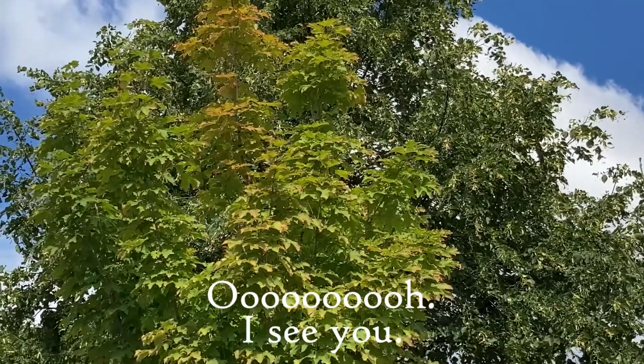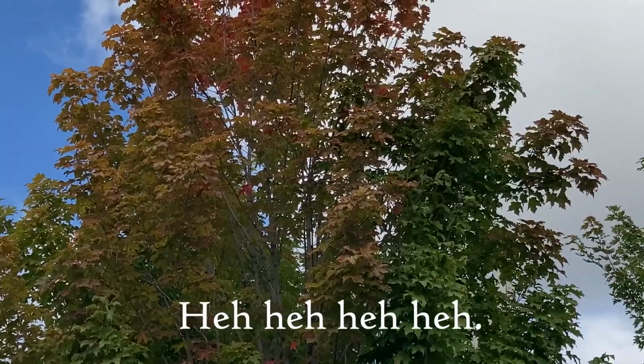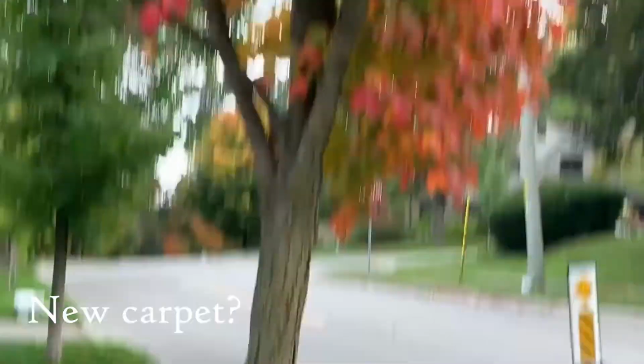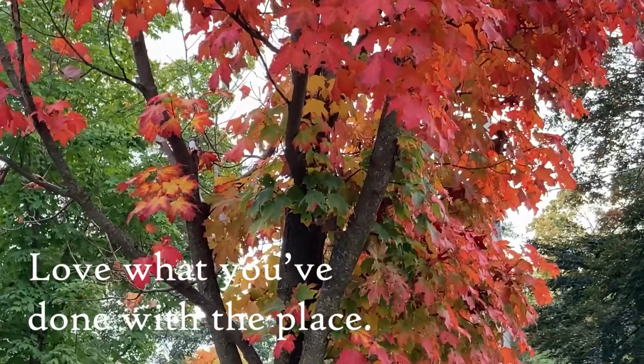I finally actually got to go to a physical store to pick up my materials and discovered on my way that fall had in fact arrived. Oh, I see you. Oh, hello there. New carpet. Love what you've done with the place.